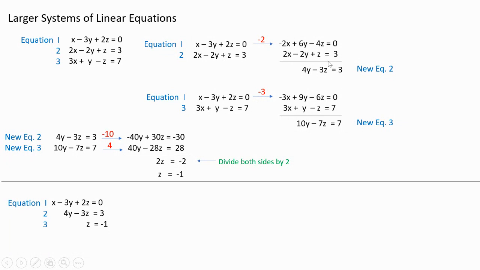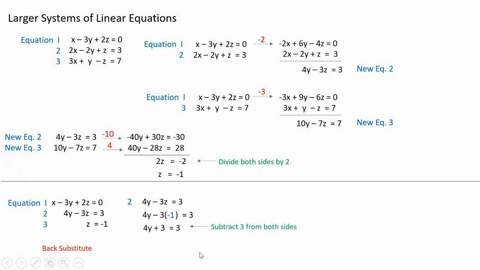And then between these two, remember I said this was easier because the numbers are smaller. That's why I put that one as number 2. And then this is where we say z equals c, right? So here we have z equals -1. Now I'm going to go to equation number 2. So I'm going to plug in -1 where the z is. So 4y plus 3 equals 3.